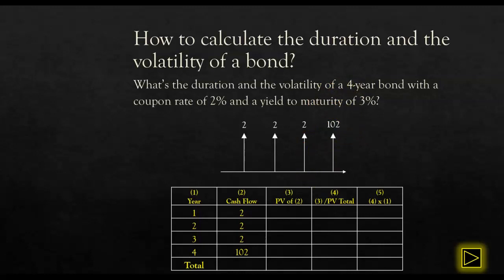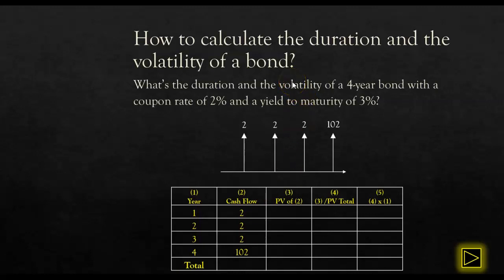As you can see here, I'm using the percentage of the face value as the unit. Also, later when you actually use the worksheet, that is the unit that I use. Of course, you can also choose to use the dollar number. If you want to use that, that's fine, and it's going to give you the same answer. But the advantage of using the percentage of the face value as the unit is you don't actually have to know what the face value is. So hopefully the cash flow is clear to everyone.